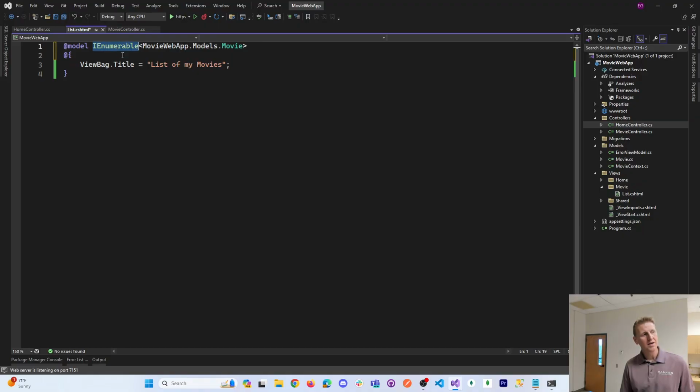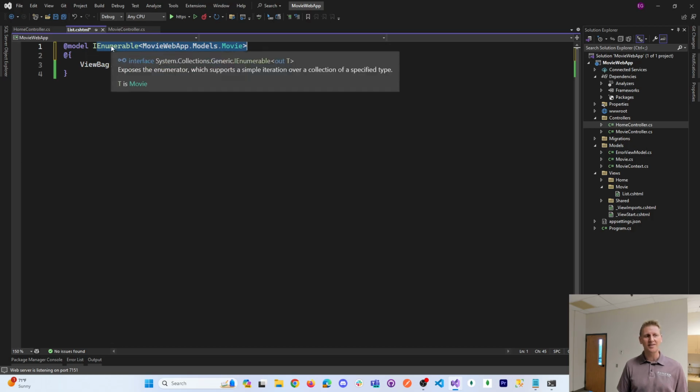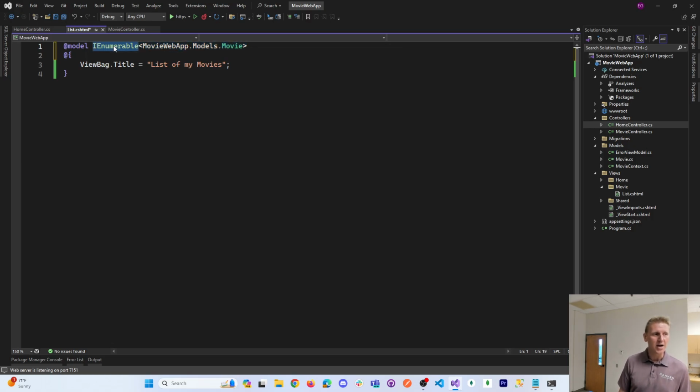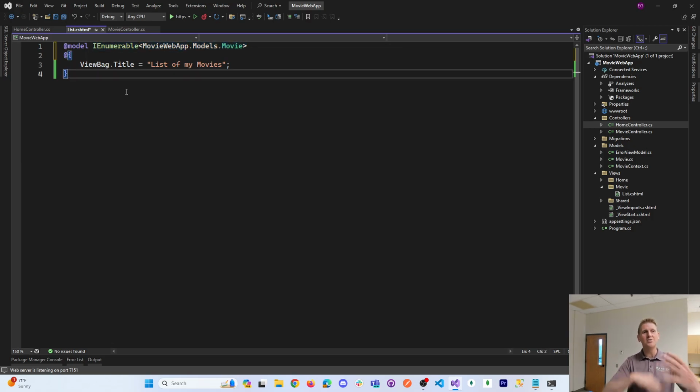Now, a list is a C# collection that implements IEnumerable. And so another way of writing a list of type movie is saying anything that implements IEnumerable, right? So this is actually just a little bit more flexible way of saying this is a list of movies. All IEnumerable means is you can enumerate over it. You can put it inside of a for loop and loop over it.